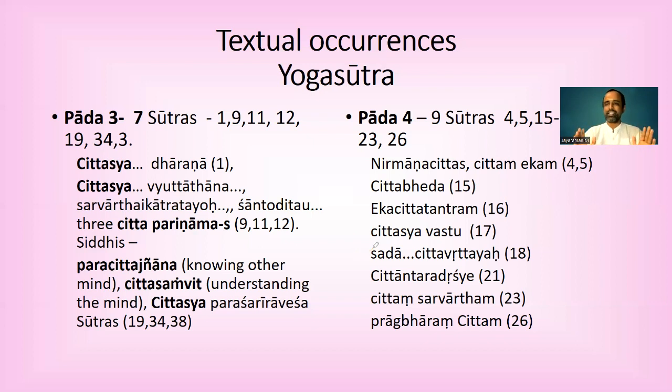Sada jnataha chitta vrittayaha tat prabhoho purushasya aparinamitva. So the consciousness is always in touch with the chitta, and hence it always knows. There is no point when the chitta and its activities are not known by the consciousness, because it is by the reflection of the consciousness, it is by the connection of the consciousness that the chitta operates.